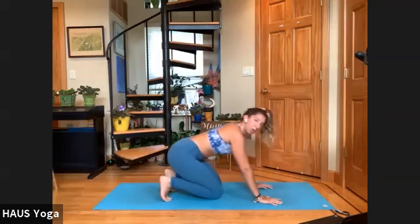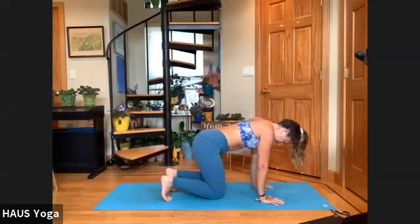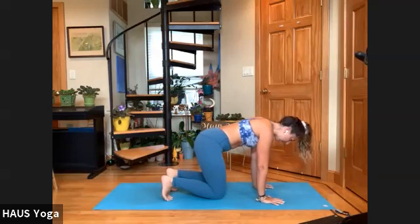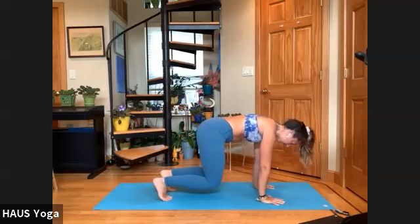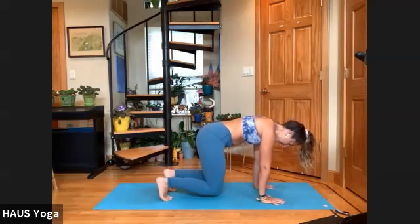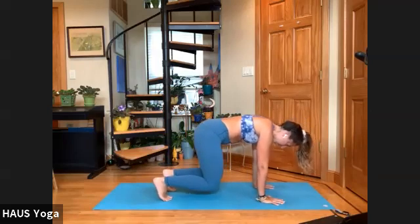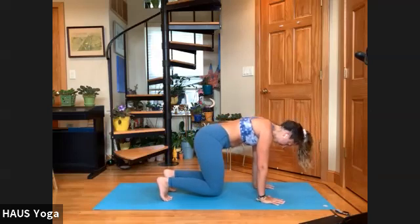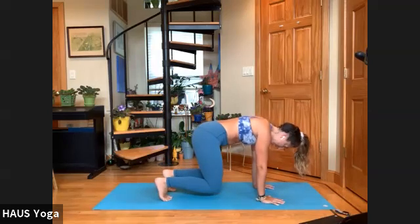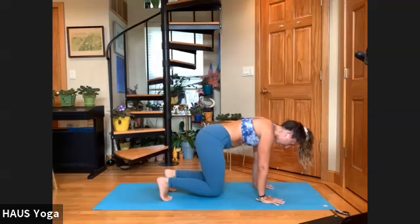You're going to tuck your toes here. And then lifting your knees an inch off the ground. You want to keep the shoulders over the wrist. Warming up the core. Maybe bring those shoulders a little bit more forward. Hovering those knees. You can always drop the knees to the ground if it becomes too much.